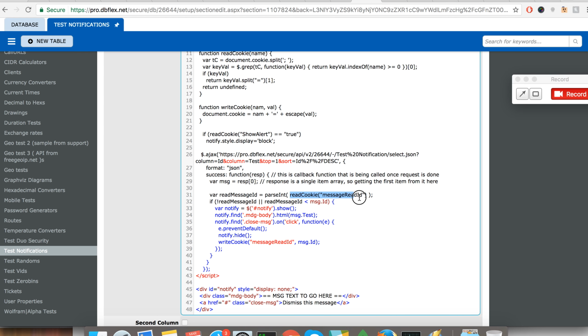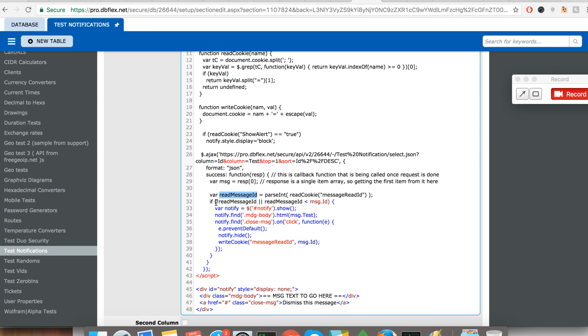What is that integer? That integer is basically a message ID. So if we previously read that message and stored that message ID in the cookie, it will show up here in this variable. Otherwise, it will be undefined.